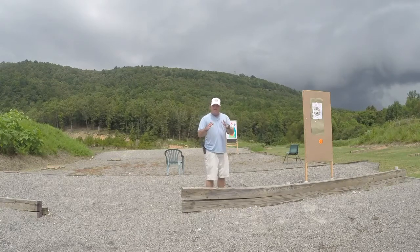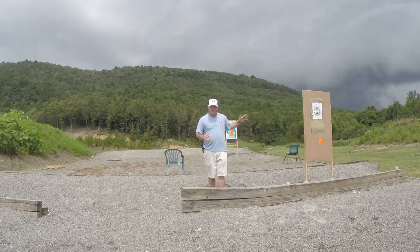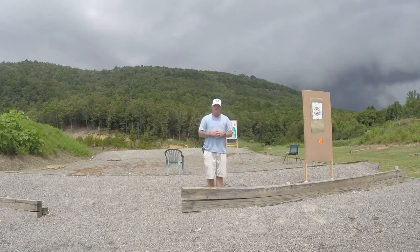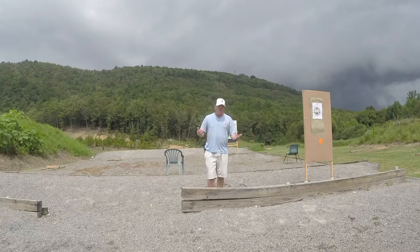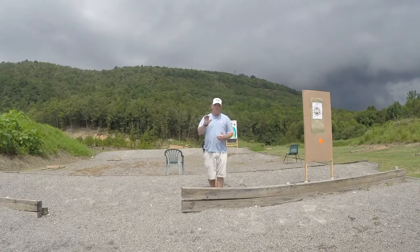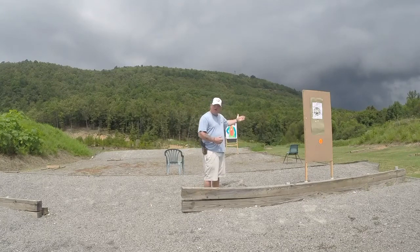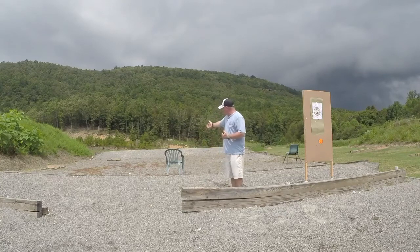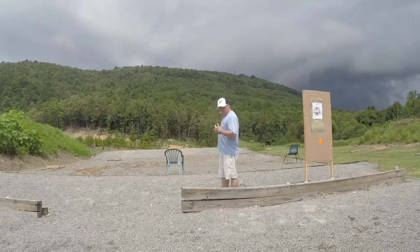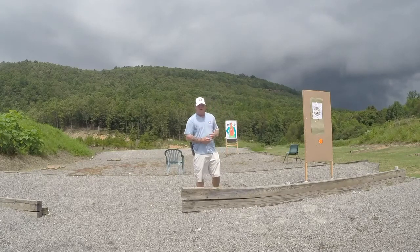We just did the drill — we had to lay down behind cover. At this point our position has been compromised. We've taken our six shots, so we're gonna assume we have a six-round gun and we'll need to reload. Every time you reload in a real-world scenario, you always want to reload from behind cover. There's no reason to be out in the open while reloading. You want to be prepared to fire your gun at any time, so always reload behind cover. We're reloading behind cover and moving to position two — a bigger chair or a trash can — something we can kneel behind. We get down on our knee, engage the target, take our shots, and once our position has been compromised again, move on to the next step.